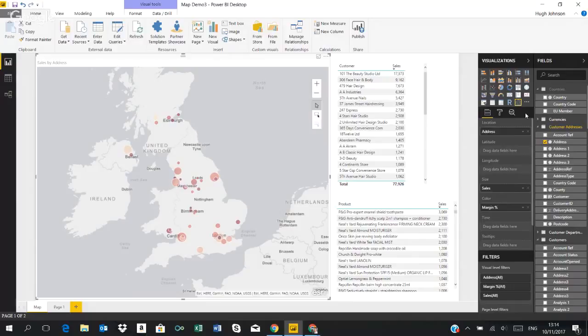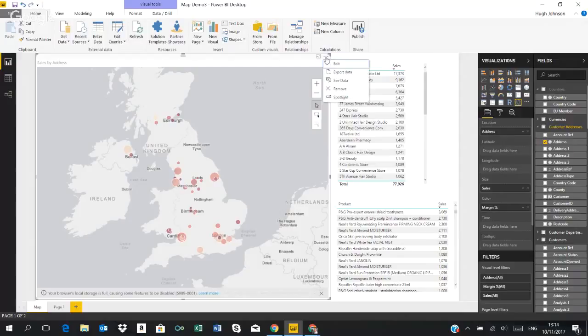What you can see is by default, it's picked up a very similar visualization to the one I had in the standard Power BI map view. Again, the shading is in proportion to the margin, and the size of the circle is in proportion to the revenue. I can customize that.